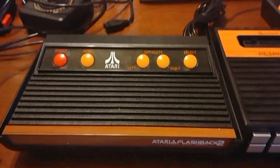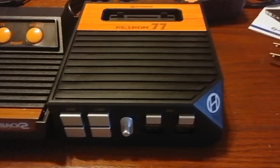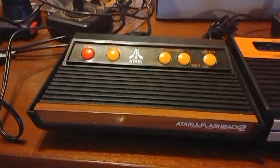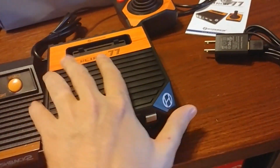For instance sake, that's an Atari Flashback 2 right there, size-wise, and that's the Retron 77. I'm sure other people will do the comparison between the full-size 2600 and this, but it's about the same depth. It's about half the width.